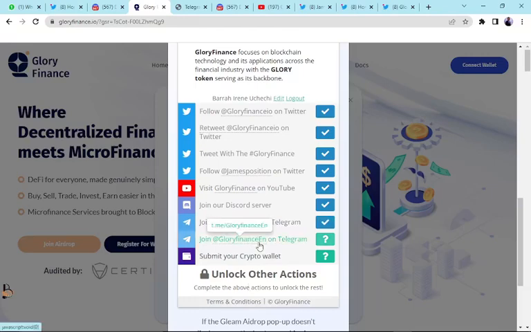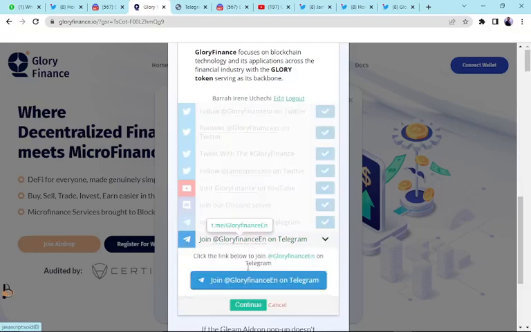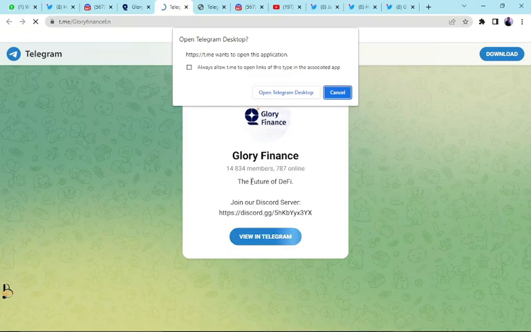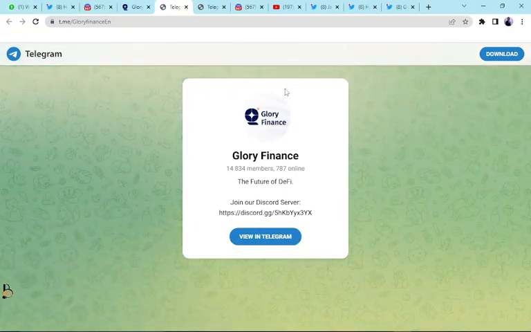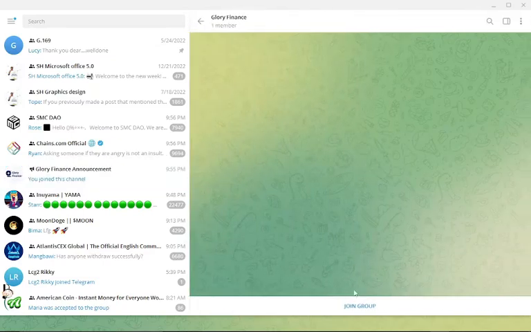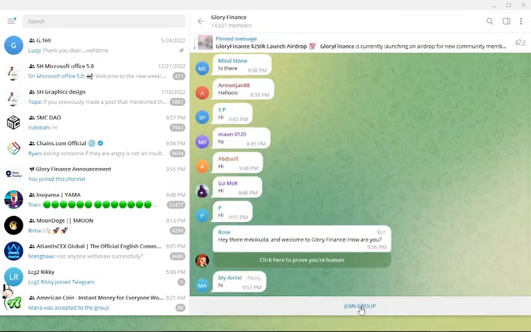This is the Telegram. Maybe this looks like a channel, this is a group, whatever it is. So you click on the Telegram again. It's going to take you to, I think, where there will be interactions between the participants, where you can drop your chats, unlike the ones where you don't comment directly. So let me open the Telegram desktop. Then I join. This is a group.